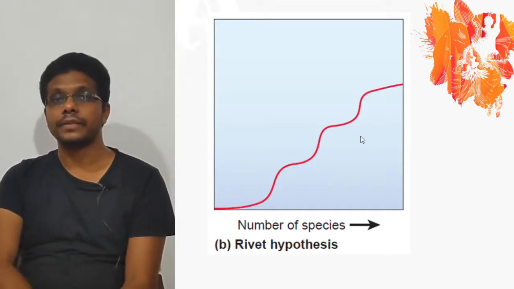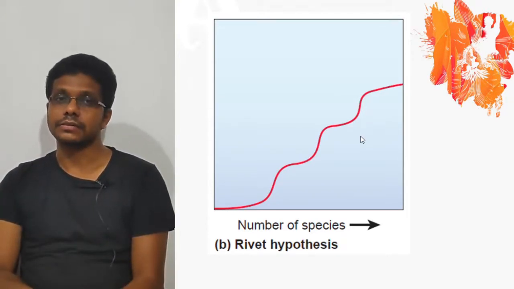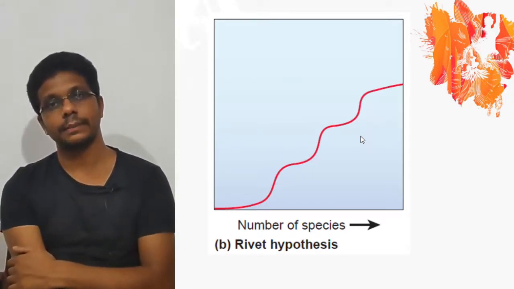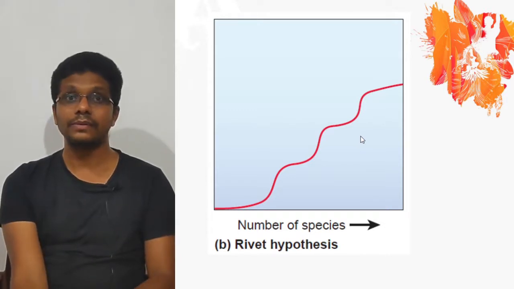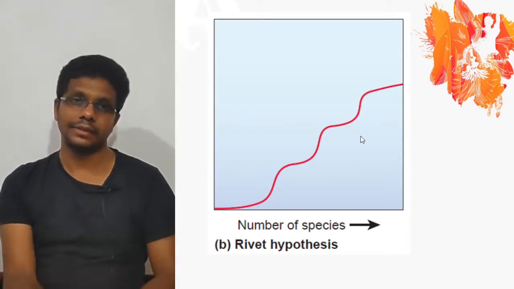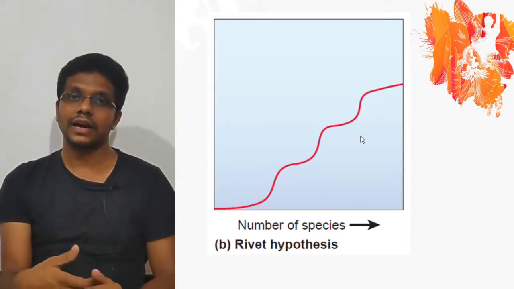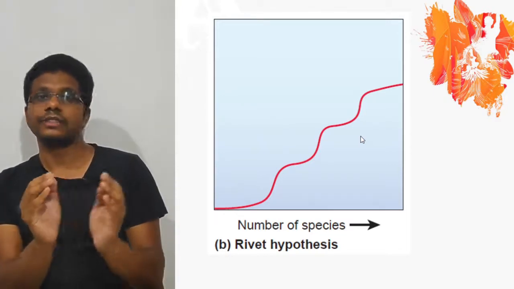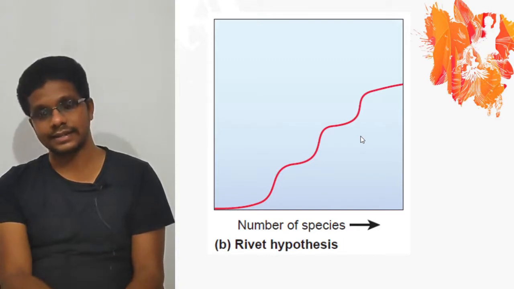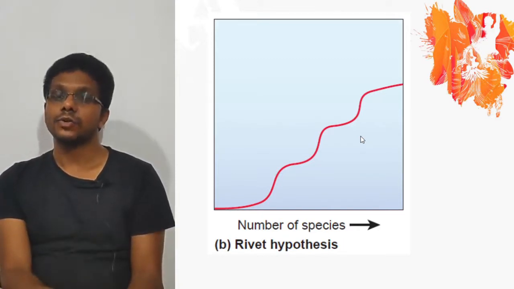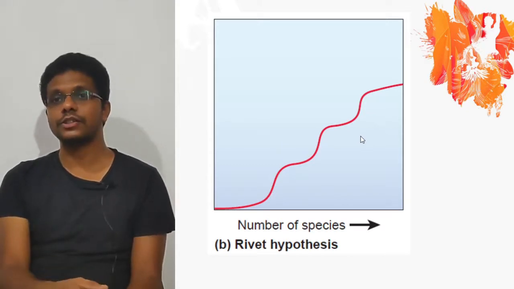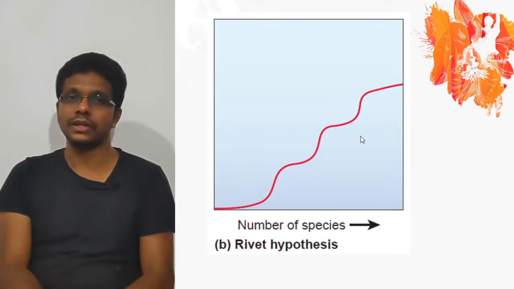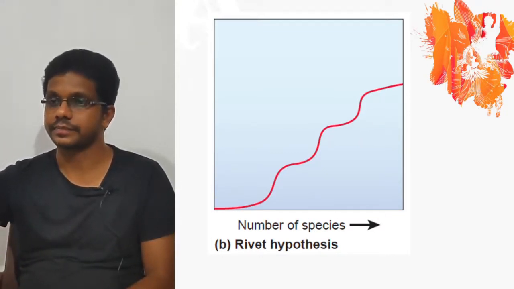In a field, if you are using a non-specific broad spectrum pesticide, many species of insects, the useful and beneficial and harmful insects, will die. So that will be a huge loss. It's the loss of many rivets at the same time. So that may affect the functioning of the ecosystem, and it may adversely affect agriculture. But if you are using a narrow spectrum pesticide, which affects only the harmful insects in a more specific way, it may not lead to the deterioration of the ecosystem because it affects only a very small population. So that's what the rivet hypothesis says.